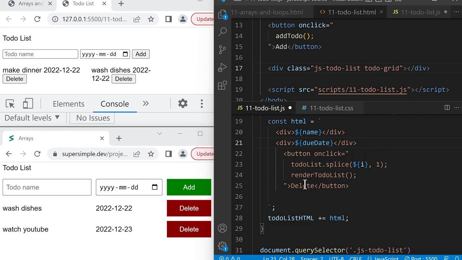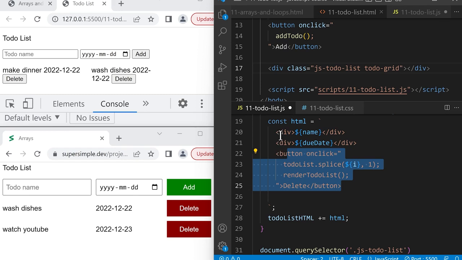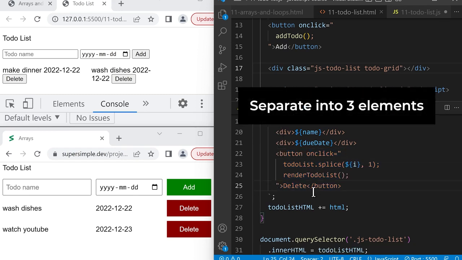And finally, for the delete button, we already have an element. So let's just reformat these lines. We'll select these lines and then press Shift Tab to remove the indent. Let's remove the extra line, and we basically separated each to-do into 3 elements.